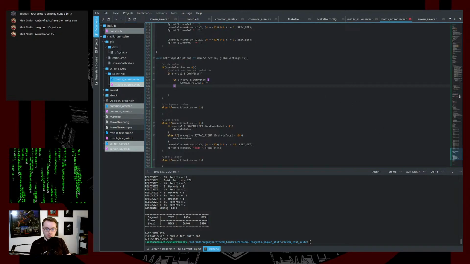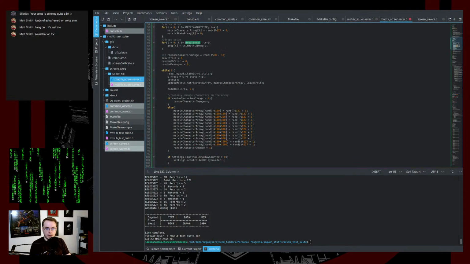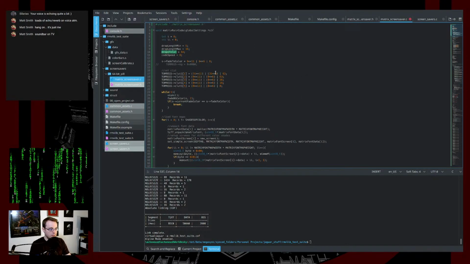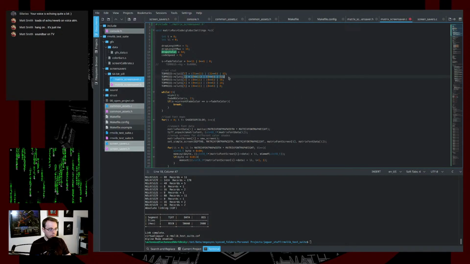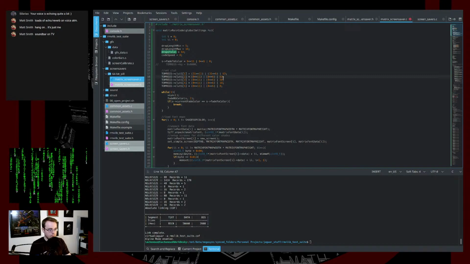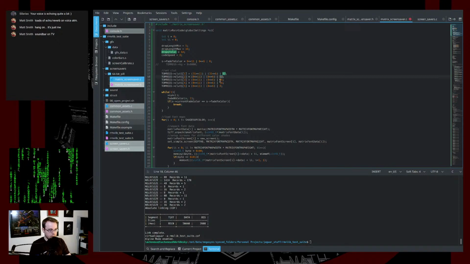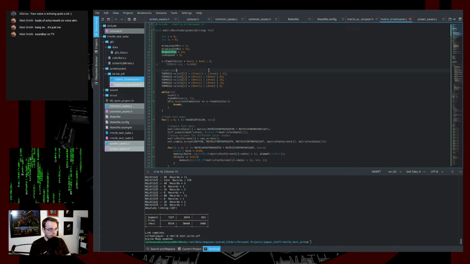And we're going to define that right before we initially set up. So right here. We're basically taking these colors here.